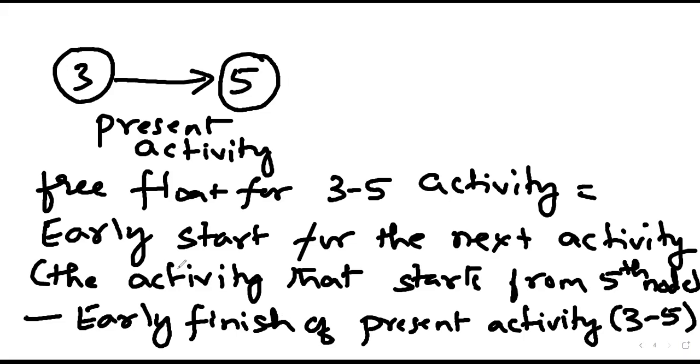How much will that be? Early start for the next activity. How much is the early start for the next activity? It is the activity that starts from the fifth node. 41. 41. And what about the early finish of the current activity? 41. That is also 41, correct? And so that is the reason the answer is going to be 0. That's right.